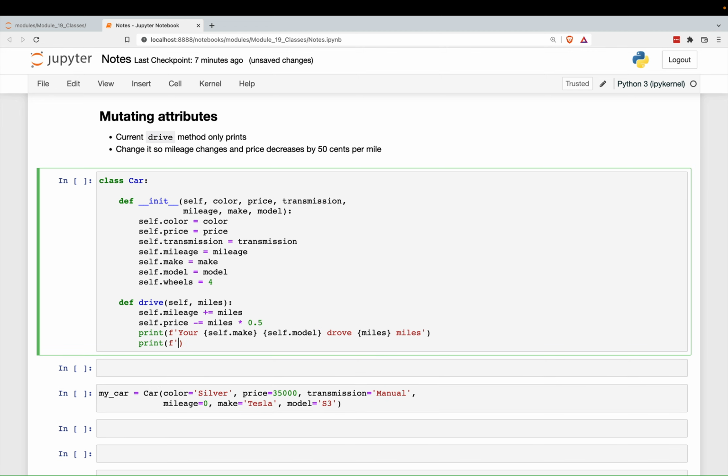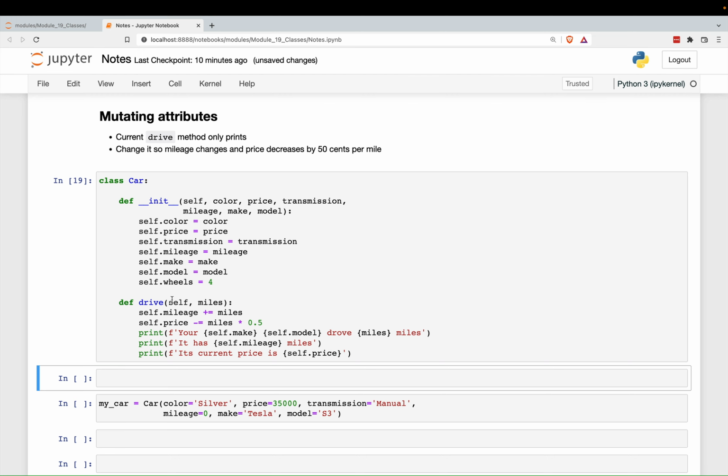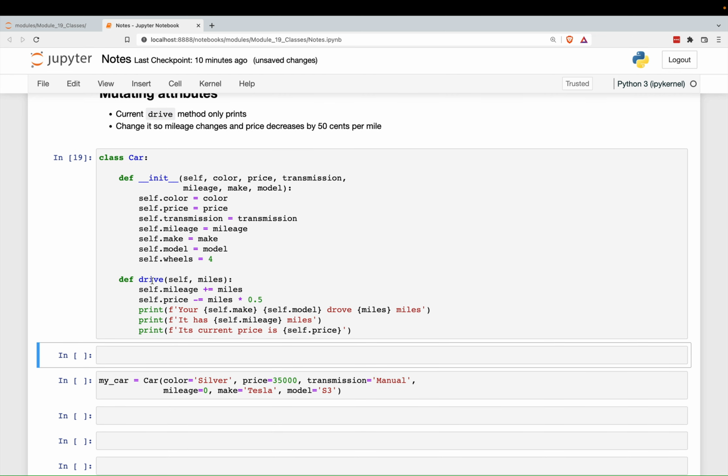We can also print out it has self.mileage miles and print its current price, self.price. All right, great. So we have a new car definition, and in the drive method, it's doing a couple of important things over here, updating the mileage and the price.